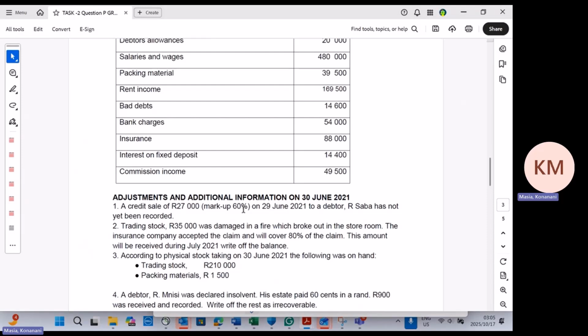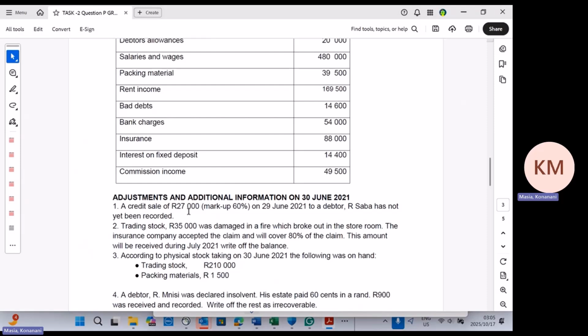Then it's very important for exam technique. Even though they're not telling you that, you need to state the assumption that the markup is 60%. It means for every sale they make in this company, they charge an extra 60%. It's a cost plus 60% to determine my sales. Now I know that the 27,000 of credit sales is not yet accounted for. Then I'm going to say my sales, which is 6,250,000, plus the total sale to this debtor which is not yet recorded, which is 27,000. You need to add it there.